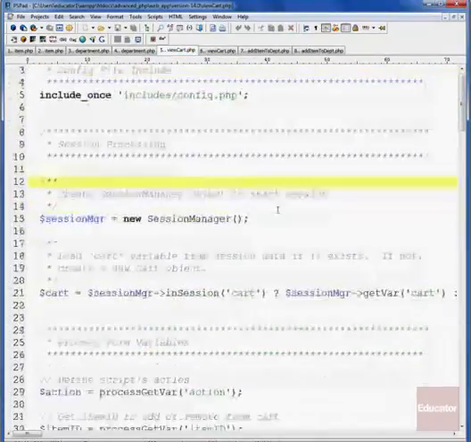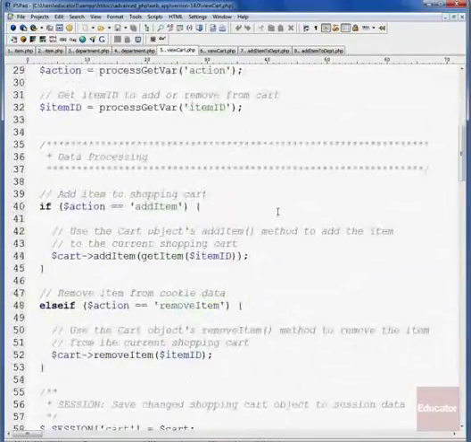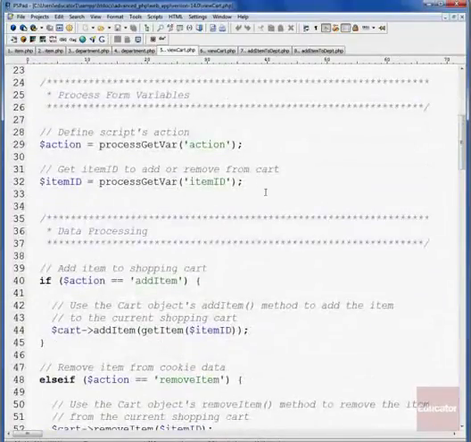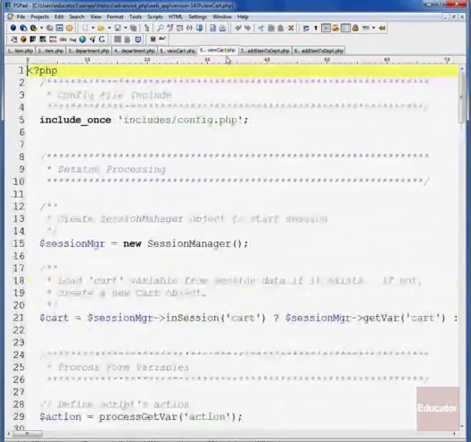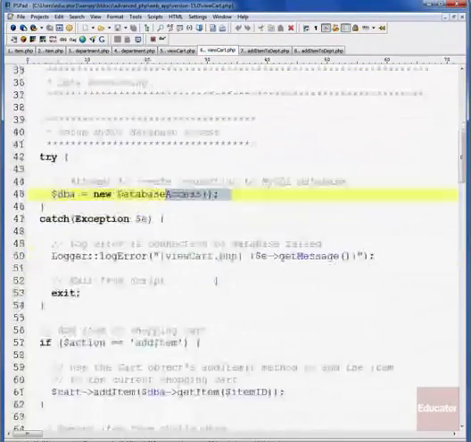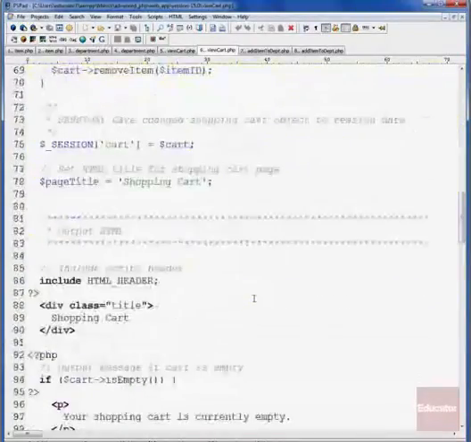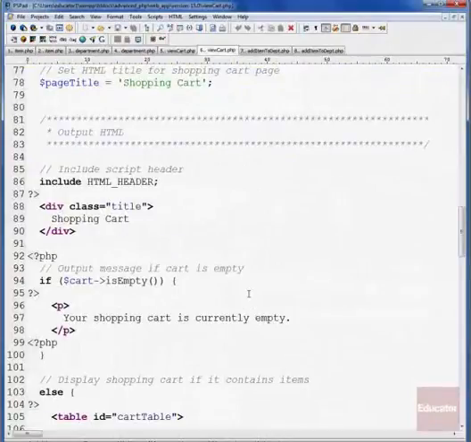Similarly, in ViewCart, we have a very similar change. This is the old version of ViewCart, and you can see that we call the getItem method, basically as is, the getItem method in filelib.php. Well, in our new version, we create our database access object, and then we simply call getItem on that database access object to load it from the particular database. So that's how we're making use of these new getItem and itemExist functions.